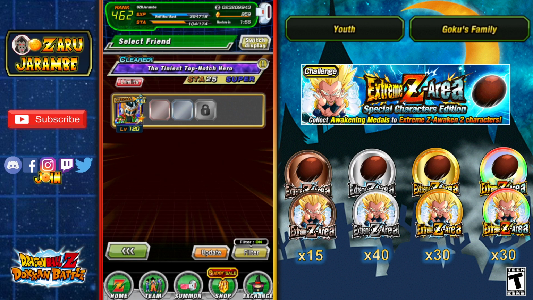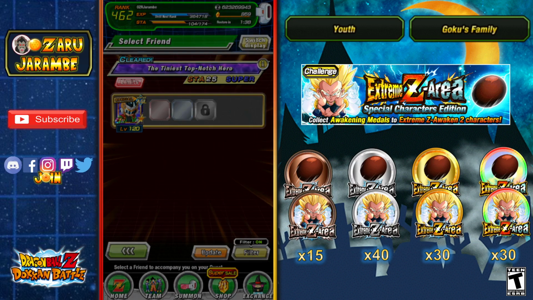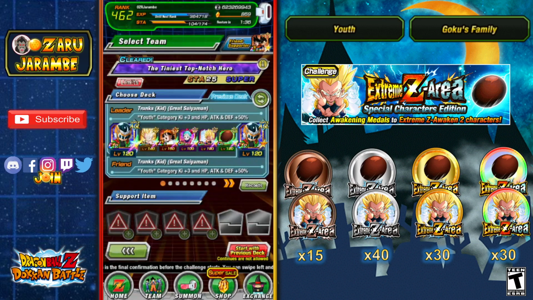And real quick, by the way, you can see on the right side of the screen I have the medals breakdown for how many Extreme Z Awakening medals you're going to need for each of these units to fully Extreme Z Awaken them. 15 bronze, 10 silver, 30 gold, and 30 rainbows. So you need to make sure you're getting all of that for each unit. But anyway, you can see that the friend lead, the only one you can bring in, is the youth category lead. So to take advantage of that, you want to build a youth category team.